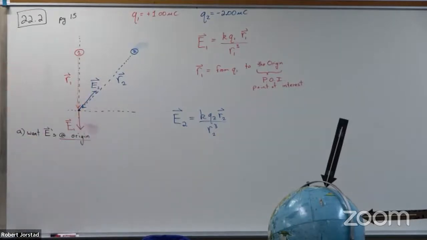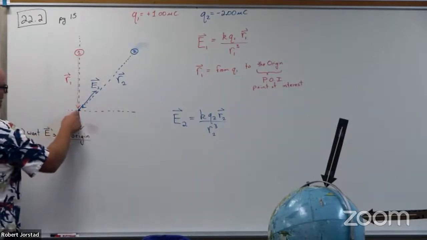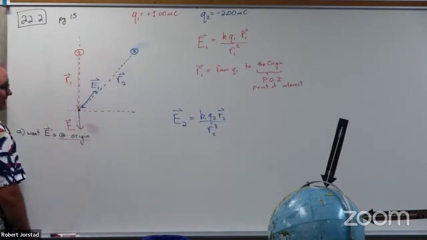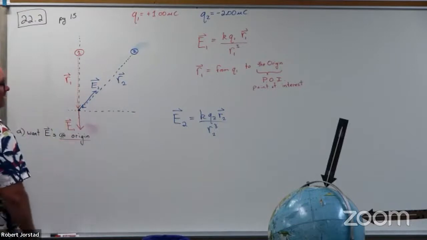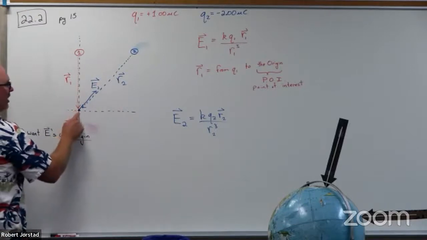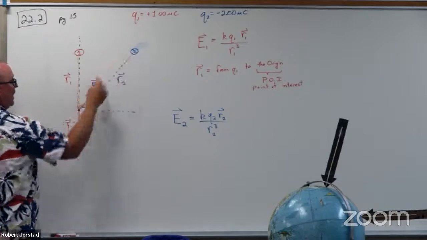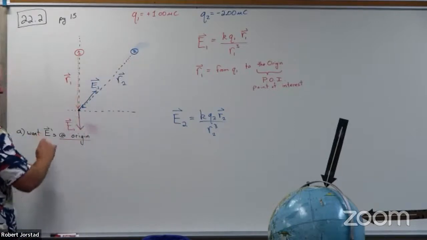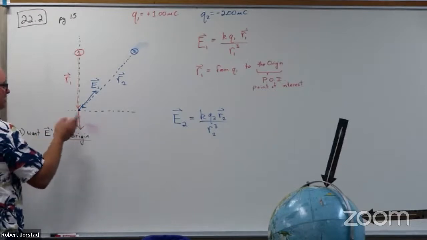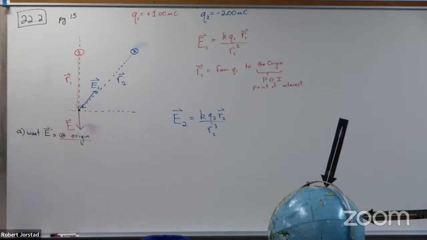Now let's think. If you put a plus charge here, 2 should attract it. Therefore, the electric field would point that way. Again, the force caused by 2 on a plus charge at the origin would be this way. That means the electric field caused by 2 is that way. Again, the test charge is always positive. You think about the force, and that tells you the direction of the E.